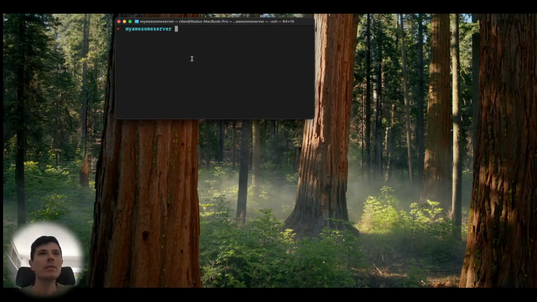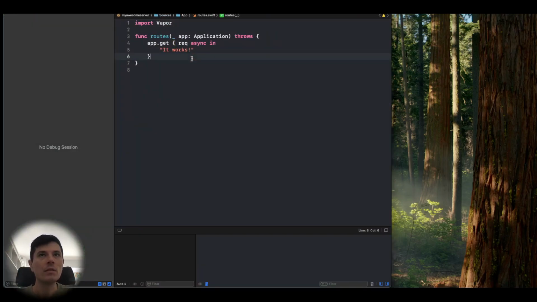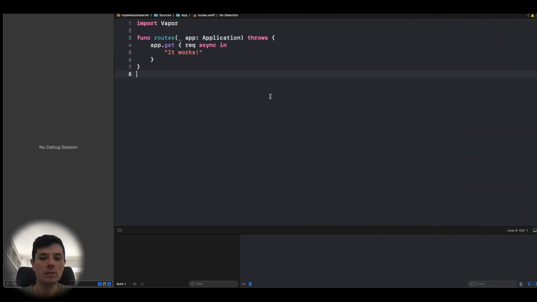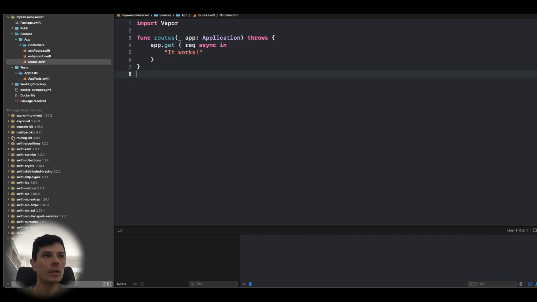So I have here the terminal, which is pointing to my directory where I have the Vapor server you saw in the previous videos. Now to open the project, I just need to open Package.swift like this, or I can select it and put it in the Xcode application. Right, so I have here the routes, and on the left are the packages and every other folder from the application. I do Command R, so it builds and runs the Vapor server.